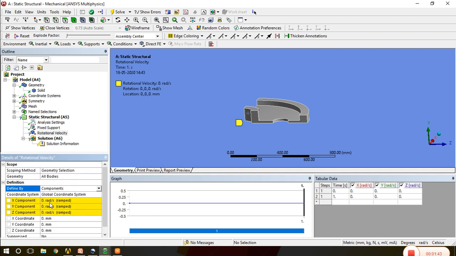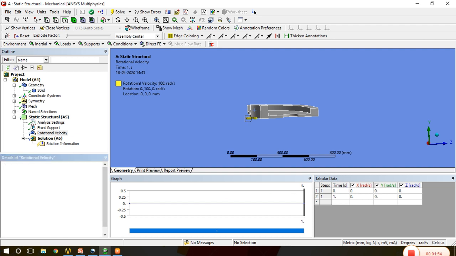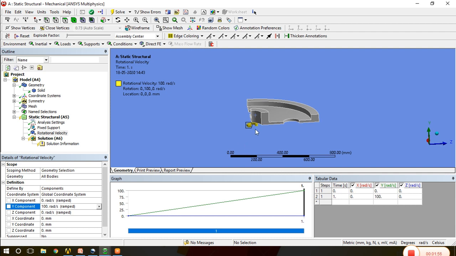The rotation is about the y axis, so it is y axis, 100 radian per second, in a clockwise direction. In this way the boundary conditions are given.